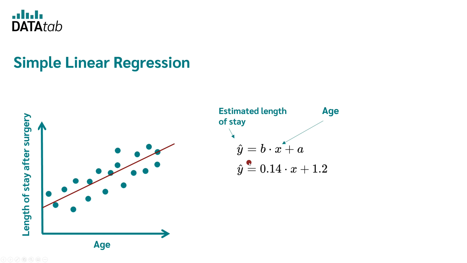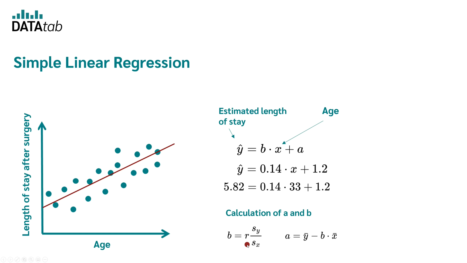If a person who is 33 years old is registered for surgery, we put 33 for x, and our model tells us this person stays in the hospital for 5.82 days after surgery. To calculate slope B and intercept A, you typically use a statistics program. B results from the correlation of the two variables times the standard deviation of length of stay, divided by the standard deviation of age. A is obtained by calculating the mean value of length of stay minus the slope times the mean value of age.